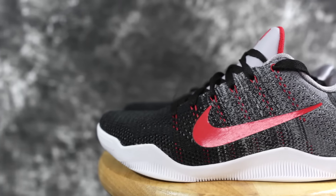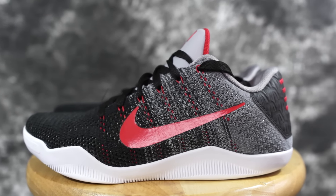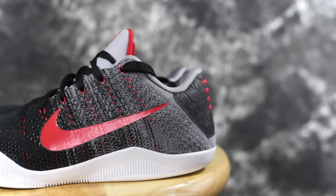My number five is the Kobe 11 Elite. Nice shoe, a little bit expensive, but it's on sale. Don't get the translucent — try to get a solid one. It's a great minimal, light kind of guard shoe, and I think it's one of the best aesthetically looking shoes to come out this year.